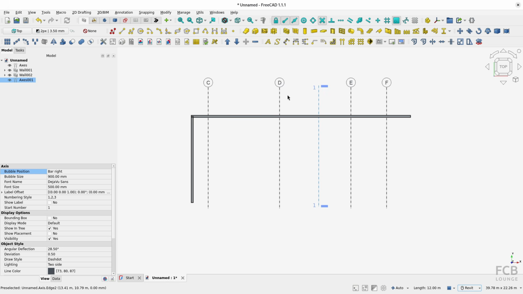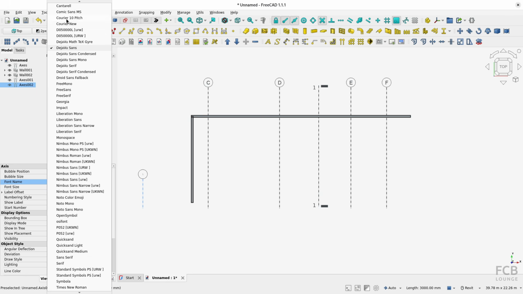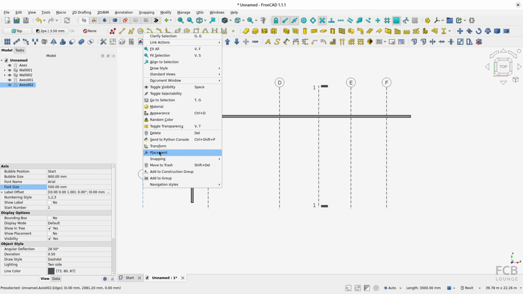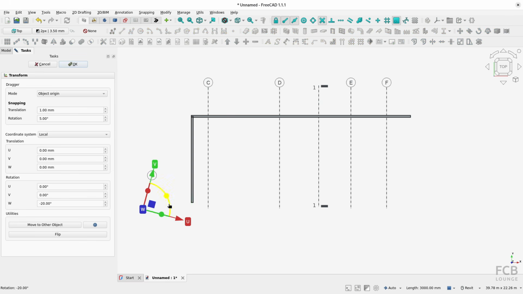So let me now create a horizontal grid system where I will have 3 grid lines and they will be numbered. So I will fire up the axis tool again. I will again change the bubble size to 900, font to Arial, and font size to 500. Now I will right click and transform and rotate it by 90 degrees.